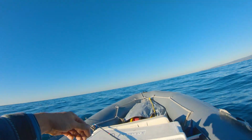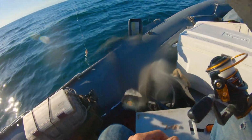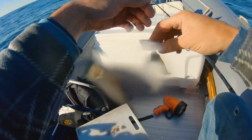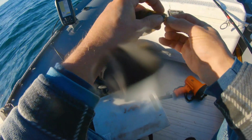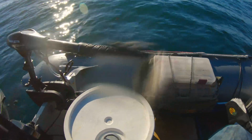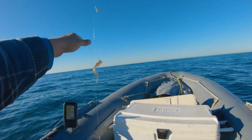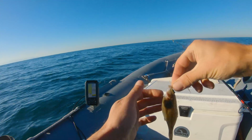Okay. San Dabarino. Little guy. All right, little guy. Sometimes the littlest sand dabs bring the biggest lingcods. I was just pulling up. This one's so small I didn't even feel it on there.